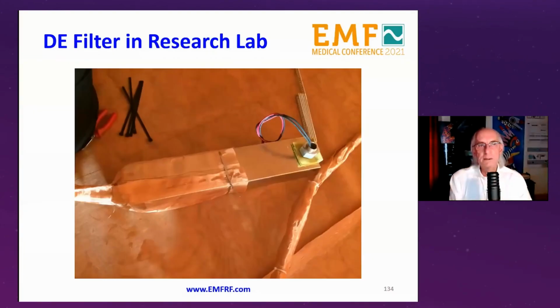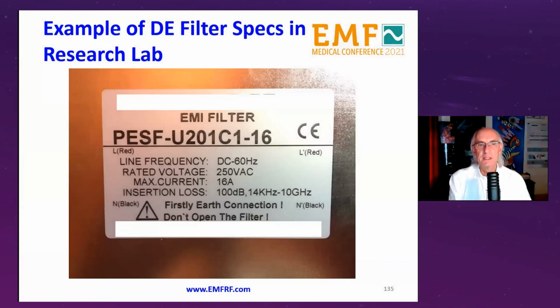This concludes my lecture, except for this last slide here. I just wanted to point out one more time, there are large filters out there. They call them whole house filters, or they are installed on an entire circuit, and they will filter out the dirty electricity from that particular circuit. However, they are in the range of about $1,000 to $2,000 a pop. So not something which is inexpensive.